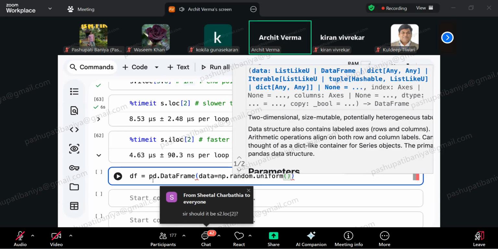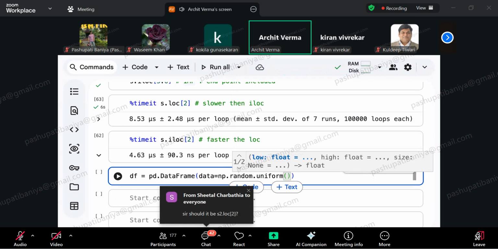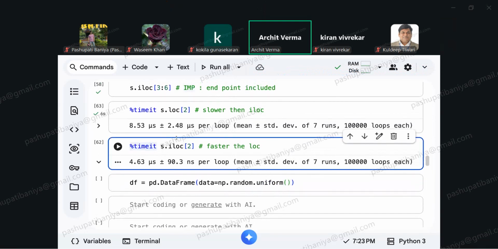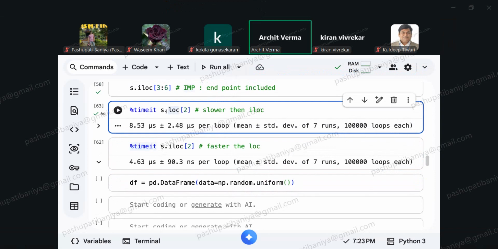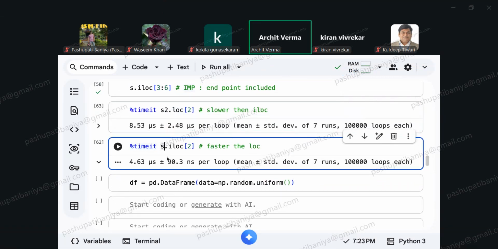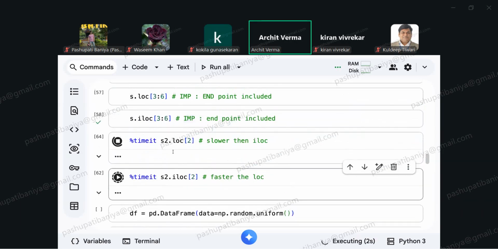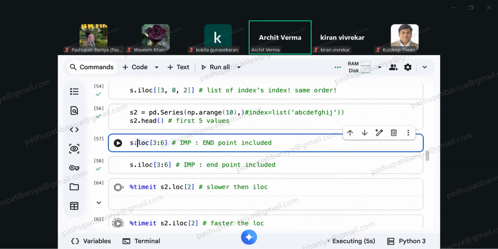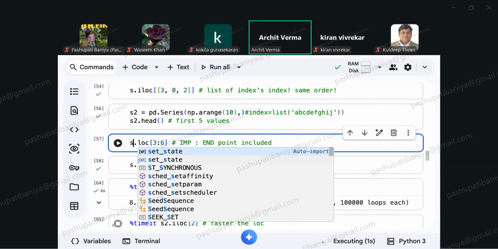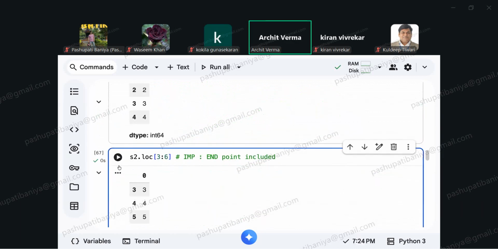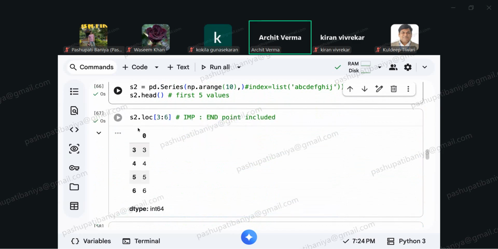This is used to generate data from the uniform probability distribution. Yes, you are correct, that will be s2, and this will also be s2, here also it will be s2. This is because I have just updated that thing. Thank you for the correction. This must be S2.